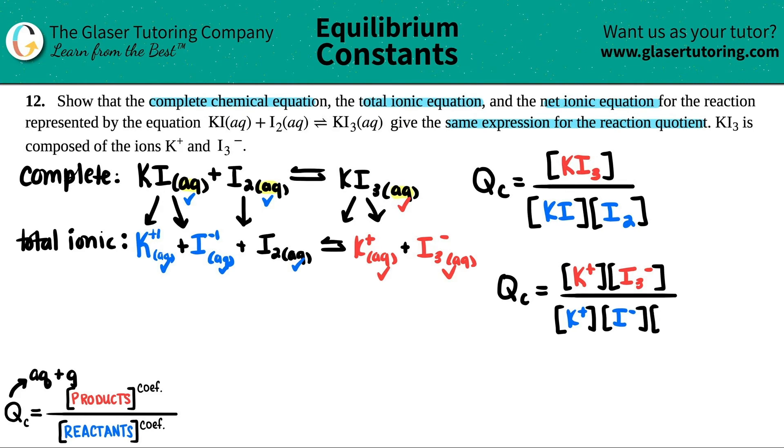And now comes the three on the bottom. So I have the K plus. Close that up. Times the I3. Actually, no, the I minus. And then the I2. They're all being multiplied by each other. I'll put this in blue because it's still a reactant. And they still all have a one in front of the ion. So there's one of these, one of these, one of these, one and one. So I don't have to worry about putting any coefficients in here. So we're done with that.